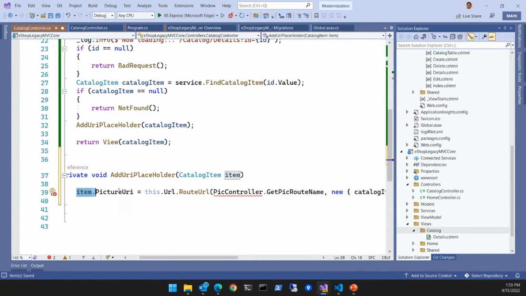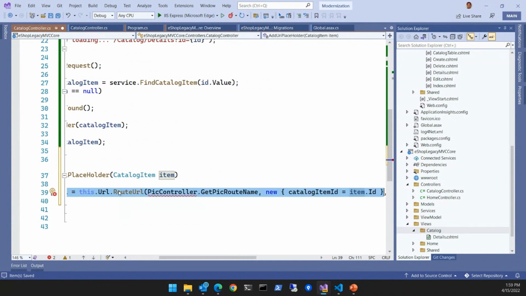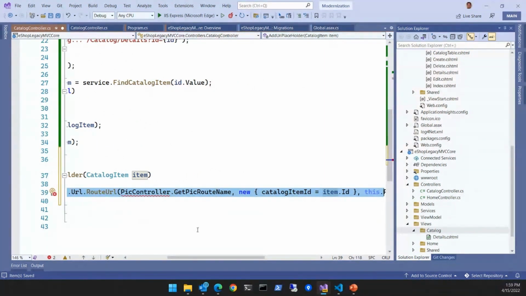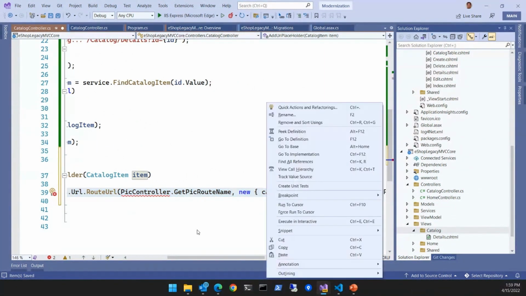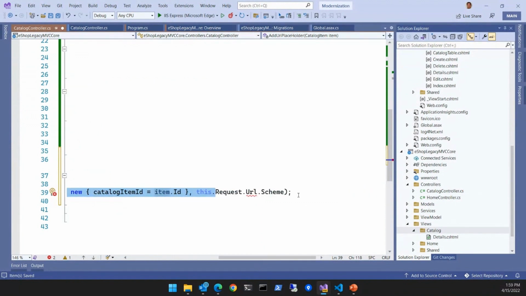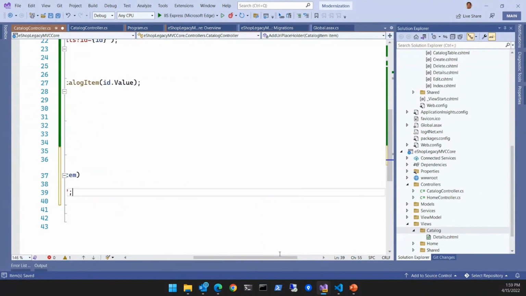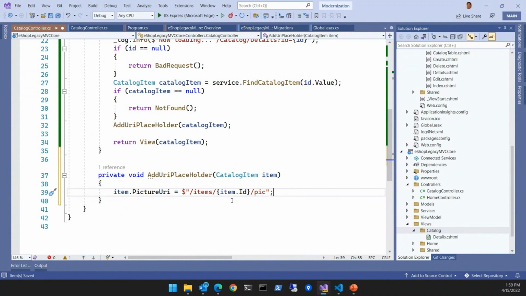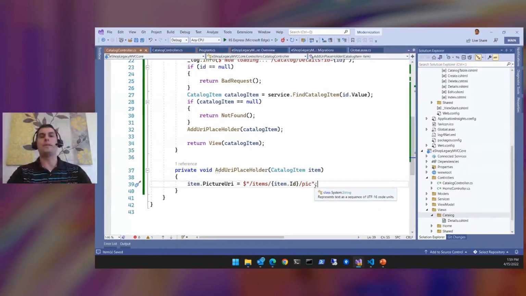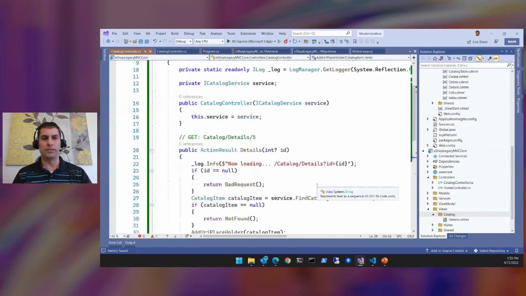We're just going to select all of this, and I'm going to paste in a hard-coded URL instead because I know that items/the ID/pick is the URL for that pick controller in the other ASP.NET app. So this is going to populate the right URL for going and retrieving the pick.